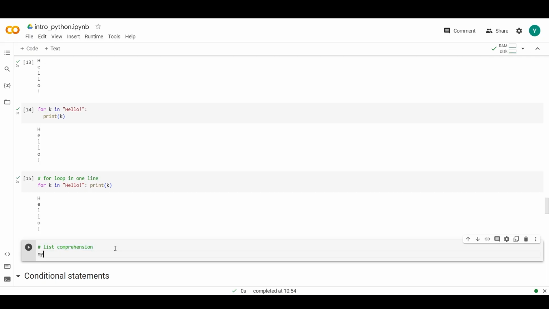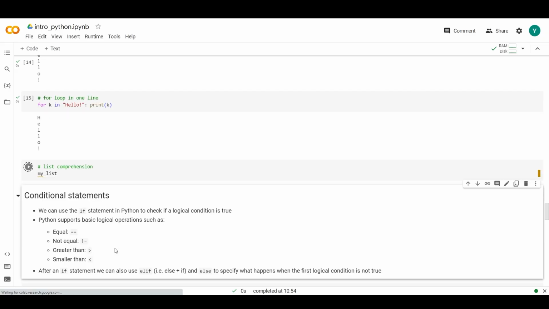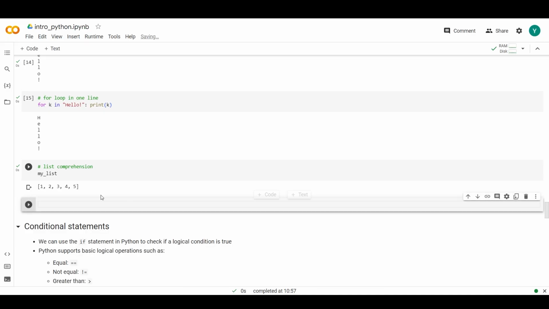Let's demonstrate this by coming back to what I called my list before, which is just a sequence of numbers from 1 to 5. What a list comprehension does is, let's see, we're going to create a new list. So we start with the square brackets. And within that, we're going to have a for loop that modifies the elements of my list. So let's say we want to add 2 to each one of these numbers from my list. So we want to have 1 plus 2, 2 plus 2, and we want this new list to be created, a new list that just adds 2 to the original elements from my list.